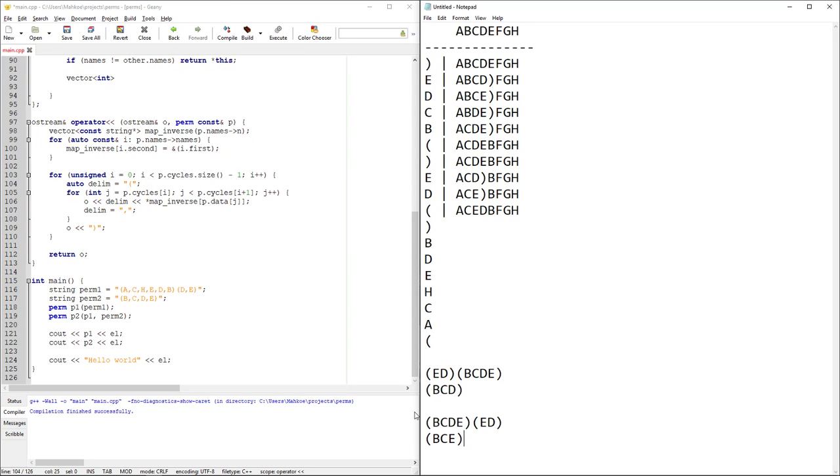Alright, I'm pulling out the book. I'm going to take a look and see if I missed something, because this algorithm is supposed to be pretty good.